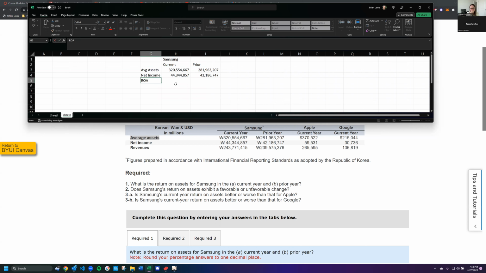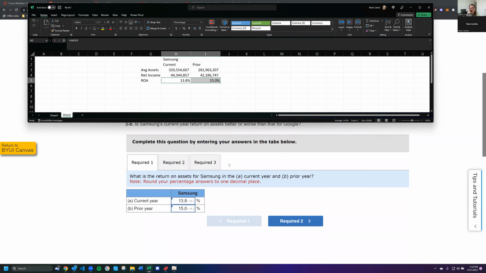So return on assets equals your net income divided by just the value, right? Take that, copy and paste it over here. And we're going to turn these into percentages with 1 decimal point. So this should be it. All right. Wow. 13, 8, and 15. That is what was happening. I was like, what am I doing wrong? It is the same formula. Okay, it already averaged it for me.